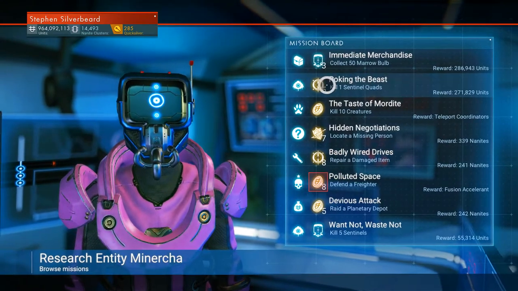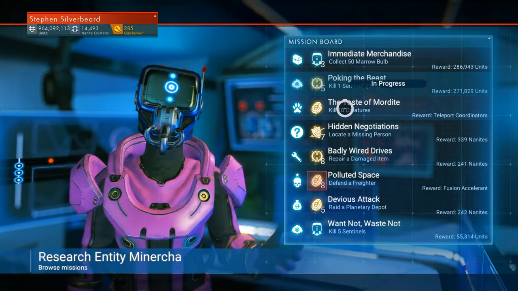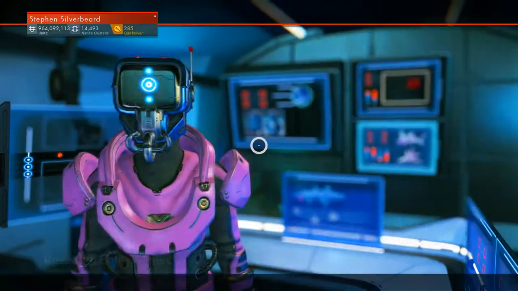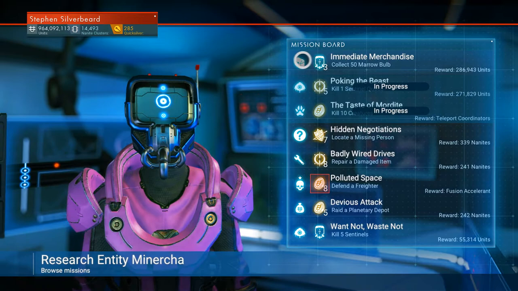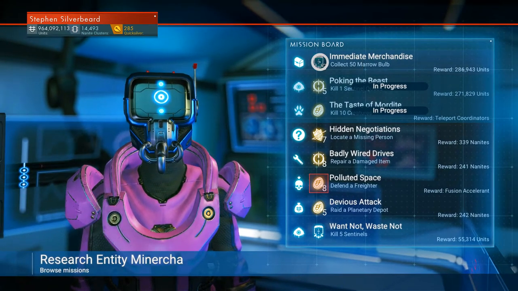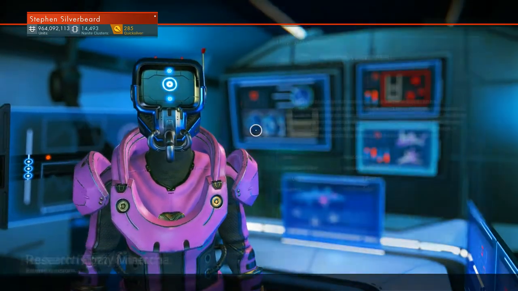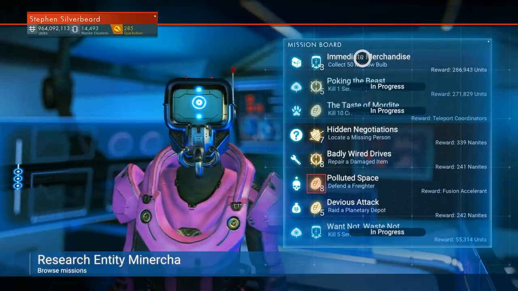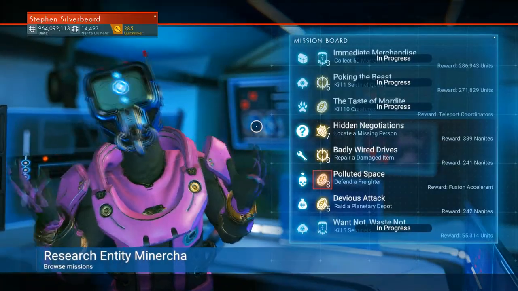Well, we're certainly going to kill a quad. Kill 10 creatures, yep, because we need to work on that. Collect 50 marrow bulb. That will improve my standing with the Corvax. Kill 5 sentinels. Yeah, that's going to improve our standing with the Callbacks as well. Yeah, let's go for that. We're bound to go down on a planet. Collect it.